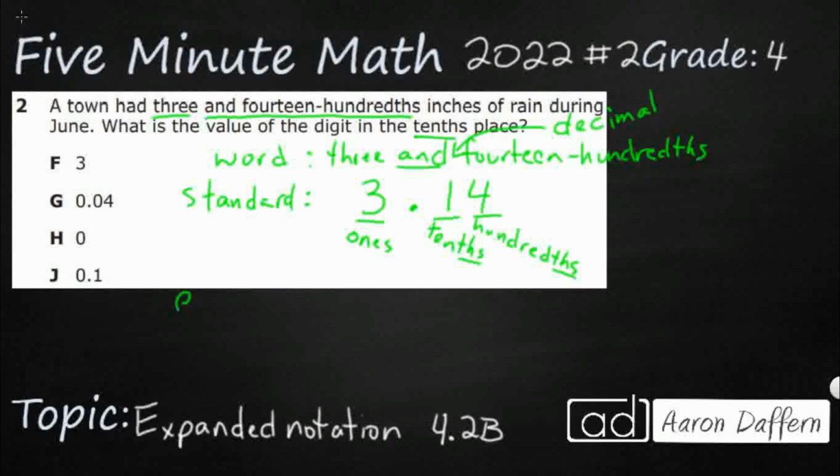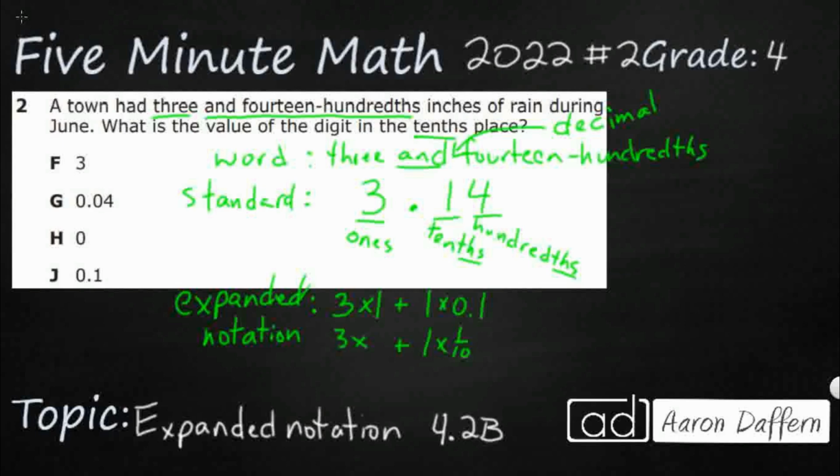So if we were to write this in expanded notation, what would that look like? Remember, expanded notation is something we learned about in 3rd grade, but we really just dealt with whole numbers there. So expanded notation takes each digit and multiplies it by the value there. So that 3 in the ones place is going to be 3 times 1. Then you add all these little partial products together. I've got a 1 in the tenths, so 1 times 0.1. I could also write it 1 times 1/10, because remember you can write it either way.